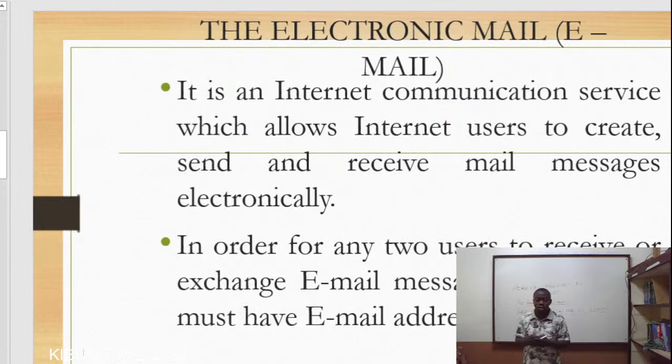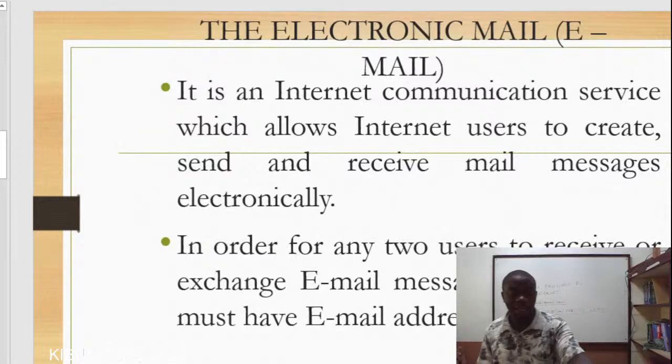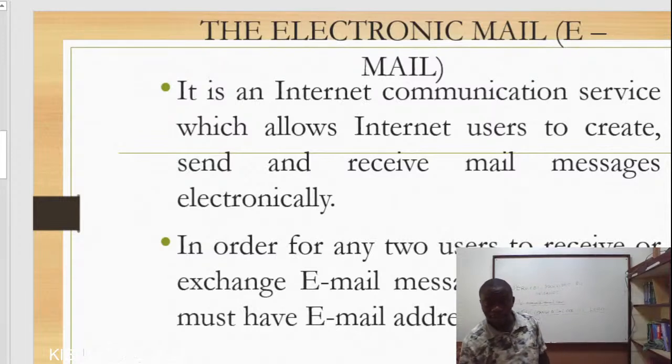With BCC, users can type the email addresses of those members they want to receive that message, but the recipients will not be able to know that all of them have received the same message. That one is called BCC. We have some other features that we can interact with when we are using emails.